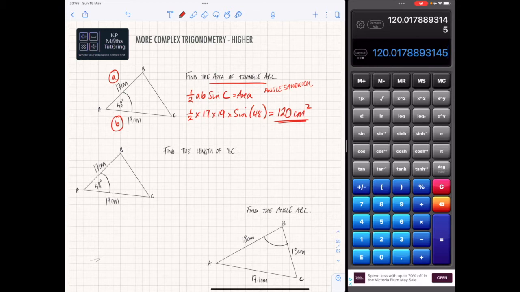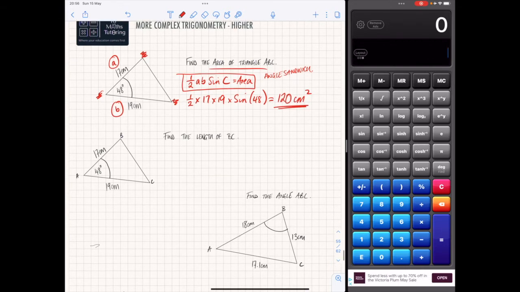Okay, so area, half AB sin C, is a formula you need to remember. You can only use it in an angle sandwich. Either side are the pieces of bread, that's your A and B, and then the C is the angle that you're looking for. What I suggest you do in an exam is you almost cancel these out, ignore the letters in the corner, and then rewrite them to suit your needs depending on what formula you're looking at, because in the next formula, a little bit more complicated, we're now needing an angle sandwich again.